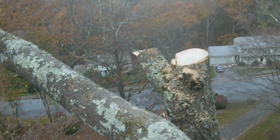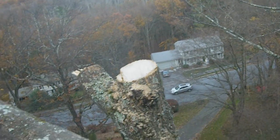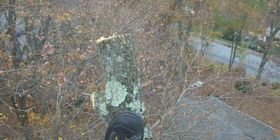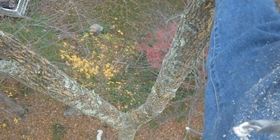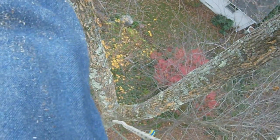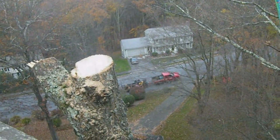I took off the top piece — about 15 feet — and then the next 10 feet came off in three pieces. So now the two forks of the tree are about the same height, which is about 57 feet high. The plan is tomorrow to come back up with a chainsaw and take another 17 feet or so off to get the height down to 40 feet.